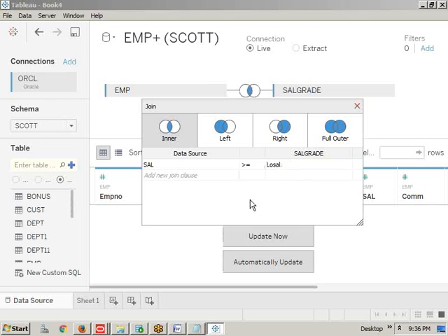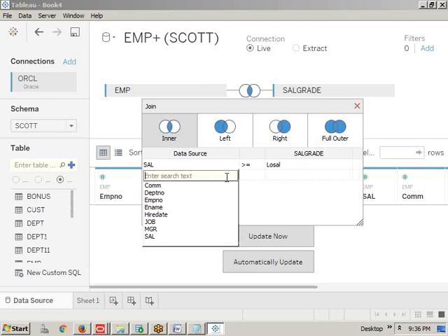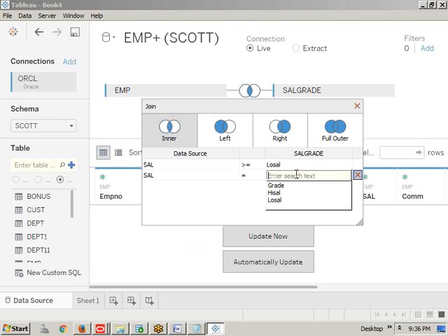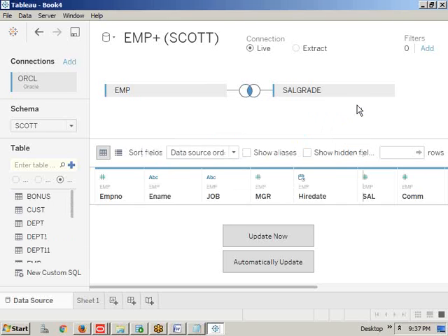And again, in the next row, select the salary, then high sal, with the operator less than or equal to. Now let us close this, then click on update now to observe the data.